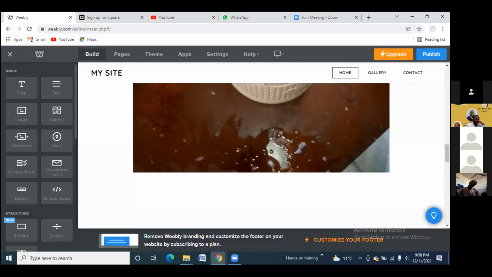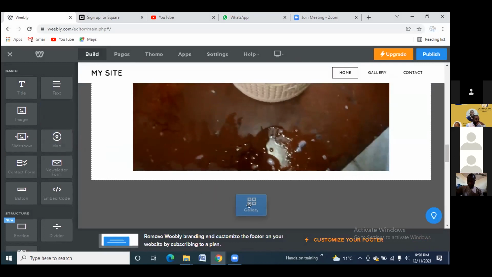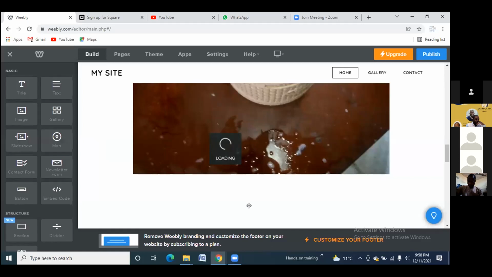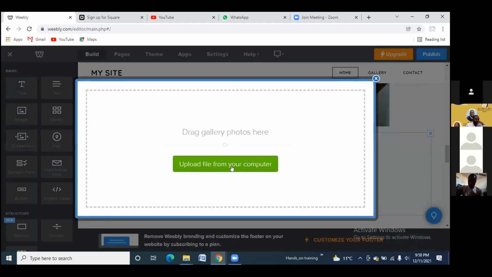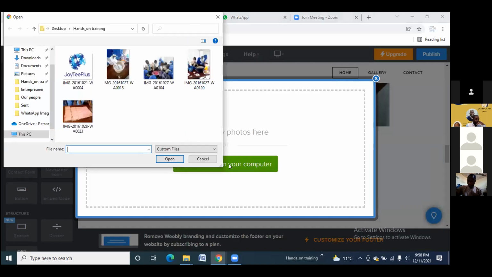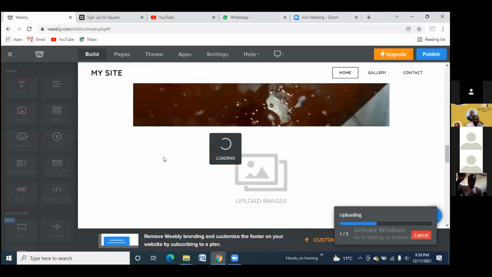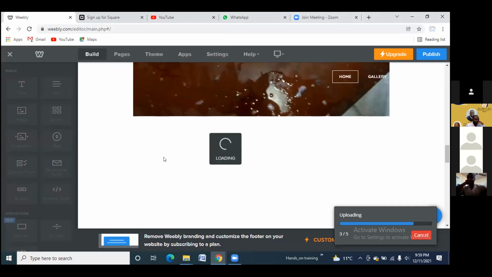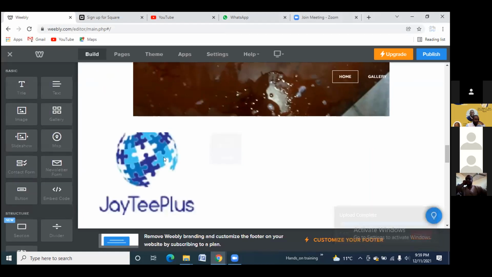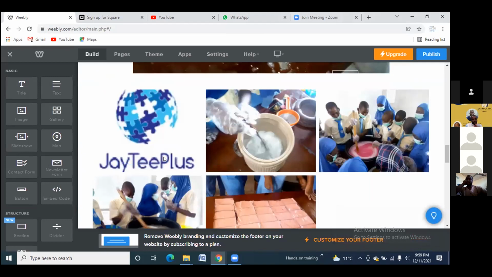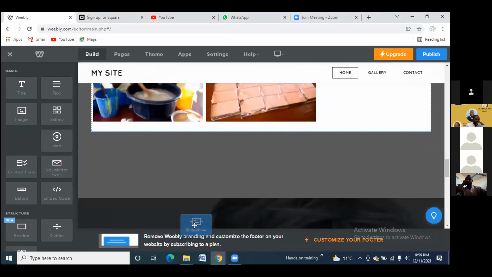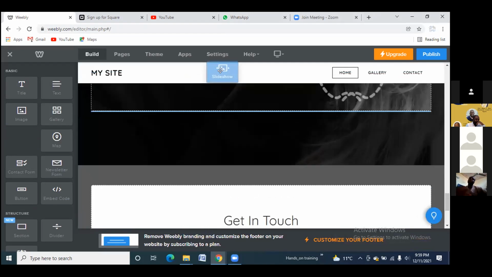Or if you want to add gallery, that means you want to add more than one photo. So you can add it here. You click it. So it will take you to where you have your pictures. So you just click shift, click the last one, all picked. Then you have your gallery. So it will display the pictures like a layout so that people will see. Then you have a slideshow if you want. That's what I always like because it shows that you're a professional.